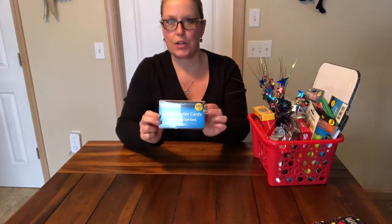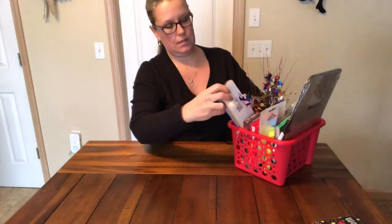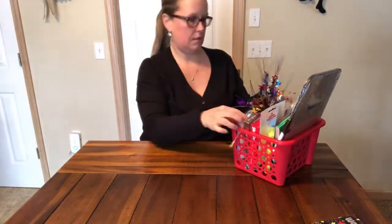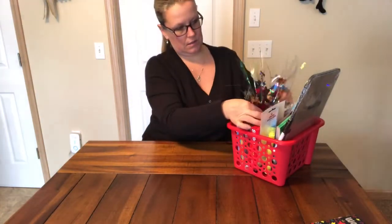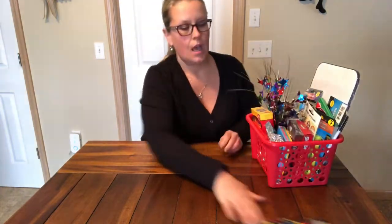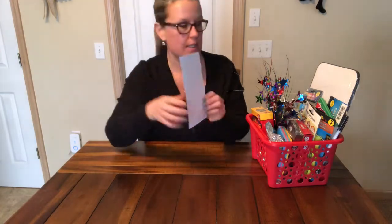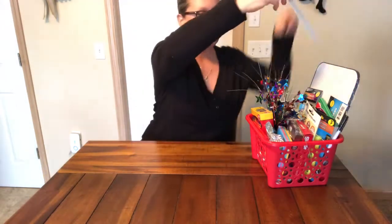Some rainbow index cards that they can use for flashcards to study with. Fan this little thing out. I also picked up from the greeting card section a congratulations card. This one says woohoo on the front of it and it's very colorful with some stars. I thought I would just rip off the part with the words and then use this as a little decoration in our basket.